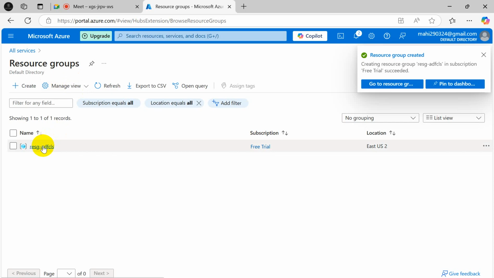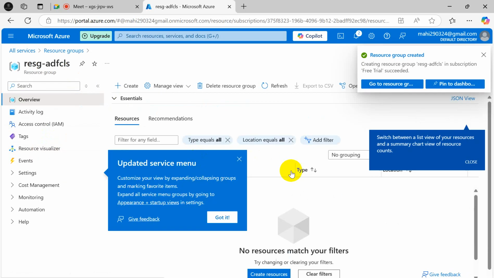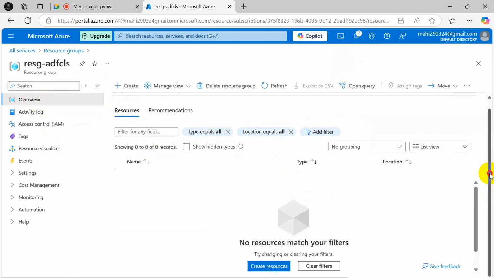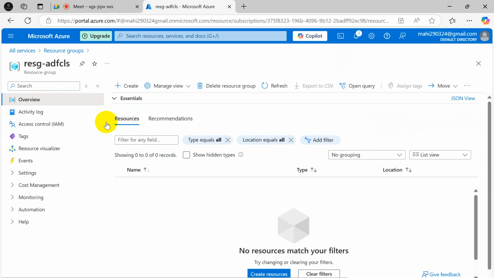Any questions as of now? If you click on this resource group, you would be able to see all the pieces of information. For example, if you see the overview, it will give you the information. Under this resource group, nothing is there, no resources are added so far. It means I have just created a resource group. But within that resource group, there should be an ADLS, an ADF, and so many services, but no services are there. That's why it is looking blank, right?